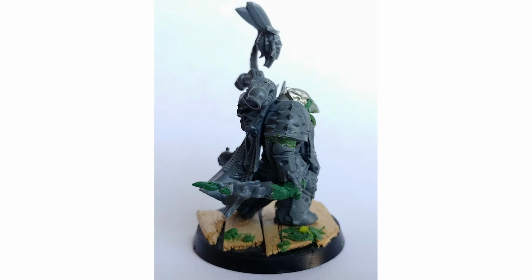So with the Pandemic Staff relic, he can Smite. He's got +1 to his psychic test to manifest Smite, which is a big deal. And then also you can give him Curse of the Leper, so he can do a huge amount of mortal wounds. And then for his second ability, you can give him some sort of buff ability. But the idea for him is that you jump him out of a Rhino, cast Smite with the Pandemic Staff, then also do Curse of the Leper, to deal tons of mortal wounds.